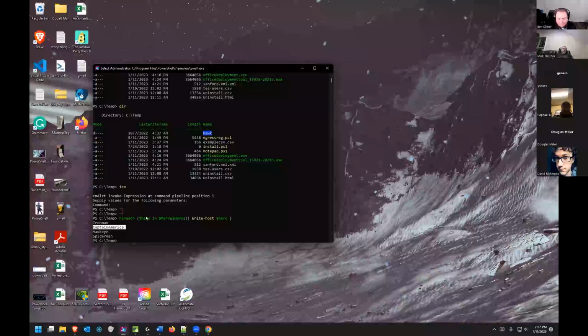But if I had a foreach by itself, and I might have something like CSV data in here, it might look more like this: for each employee in CSV data, we might be doing something like changing an AD password or whatever that looks like.